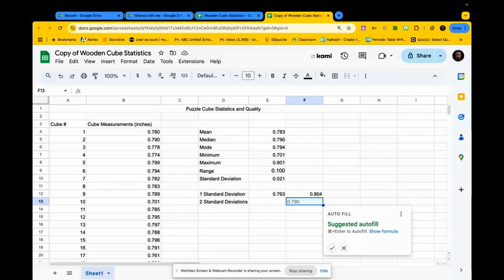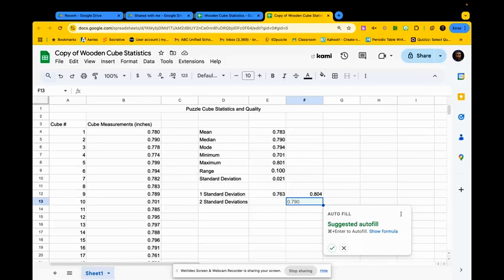Any cube that's outside of this on the list, I want to highlight, because we want to exchange those eventually. We're not going to exchange them today, but eventually we want to exchange those cubes out for better cubes. So we want to know what's one standard deviation, and then we can do 2 standard deviations as well, because if we run out of cubes, we got to accept what we can. So we're going to look at 2 standard deviations.